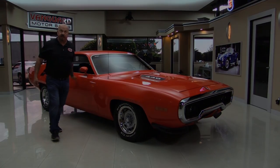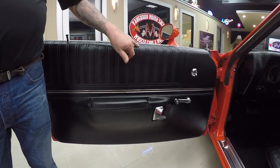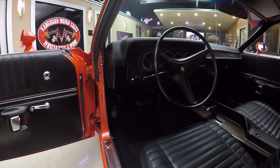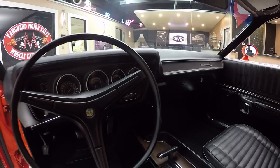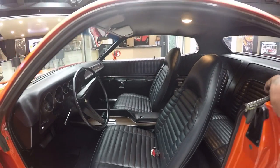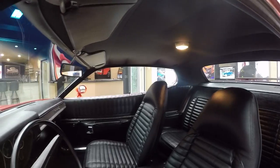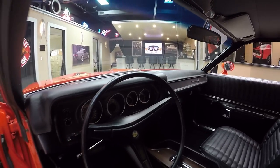Let's look at the interior. Check this baby out — beautiful. The door panel's in great shape, got just a little bit of wear here. That tells me that's the original door panel and that tells me a lot about the car. This car was very well kept for this to be the original door panel and still be in that beautiful shape. Dash itself's in good shape. Steering wheel looks good. Center console's in good shape. The upholstery on the seats looks like it's brand new. Backseat looks great. Package tray looks nice. All the trim around the back window is there. Headliner's in good shape. Dome light's working. And the dash pad itself is beautiful. Really one hot '71 Road Runner here guys.